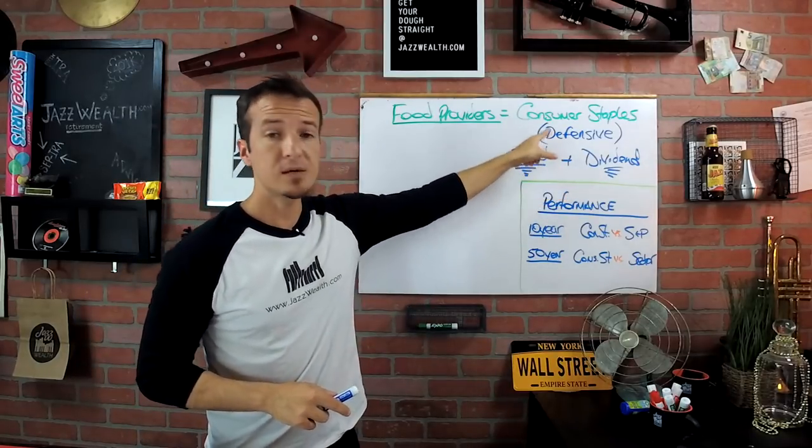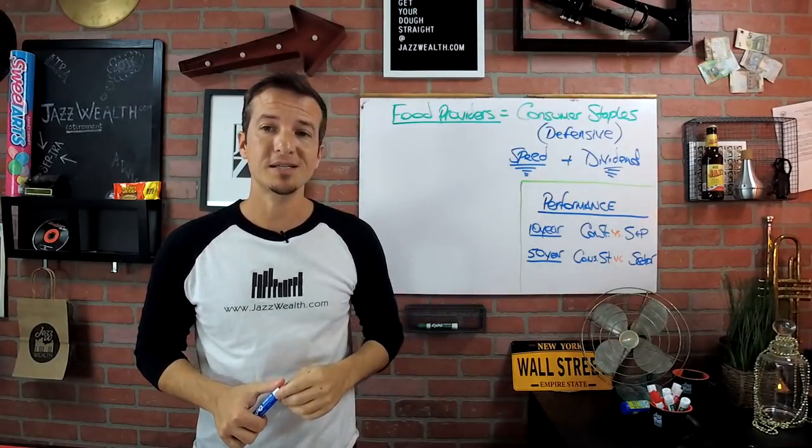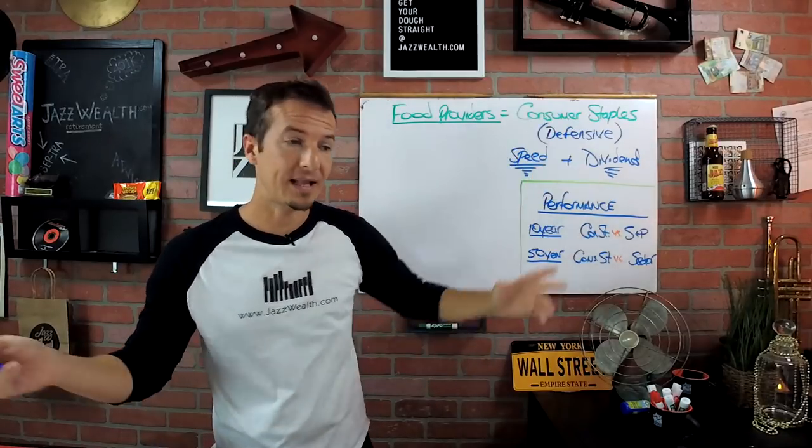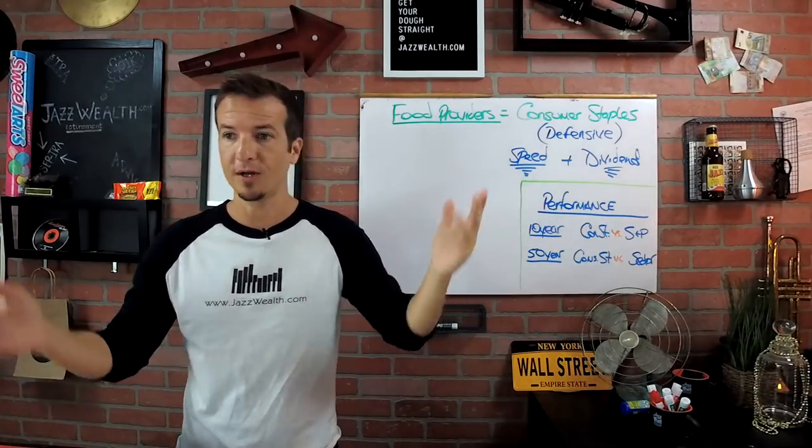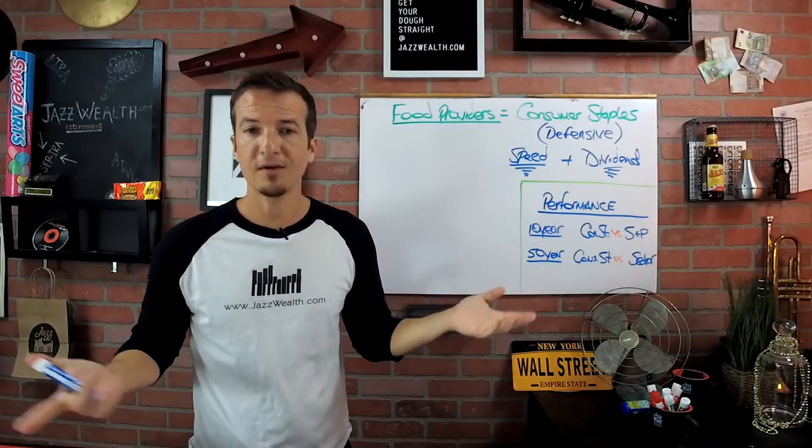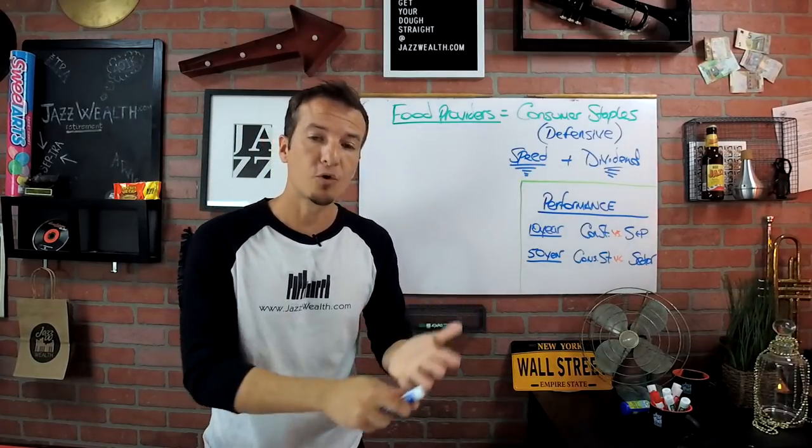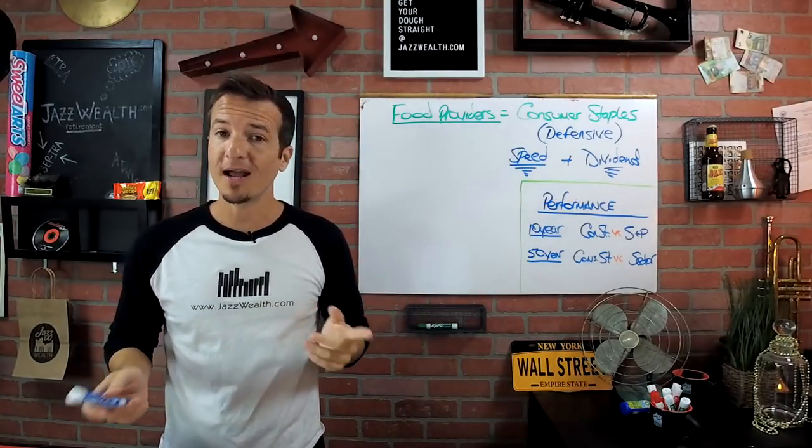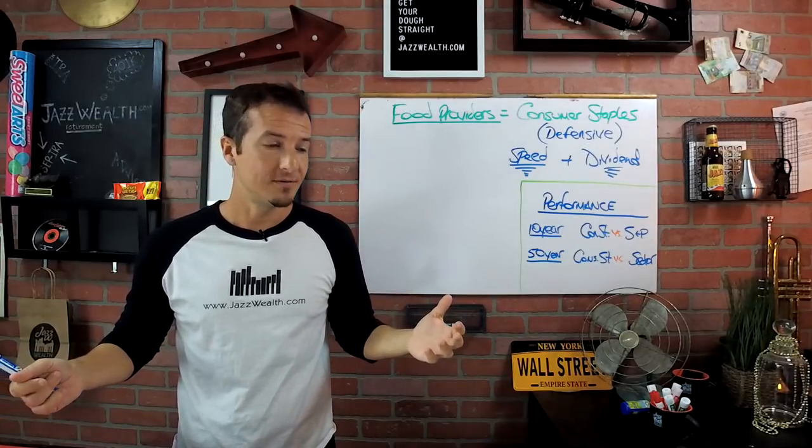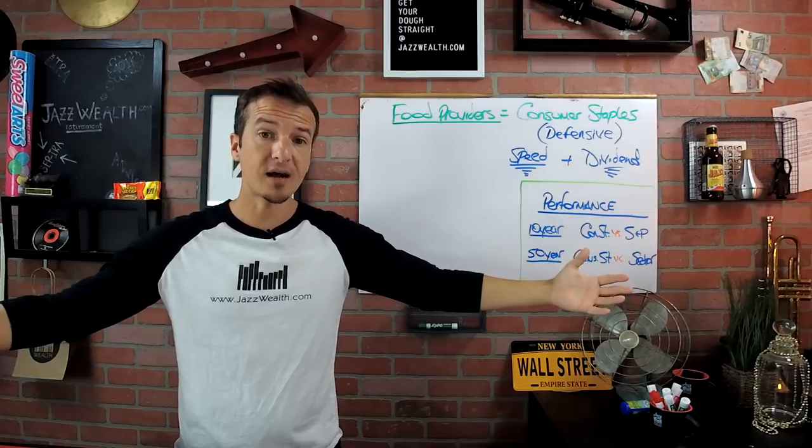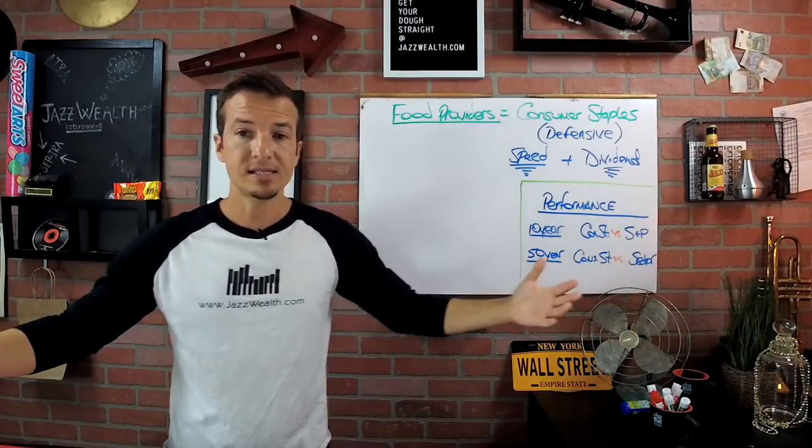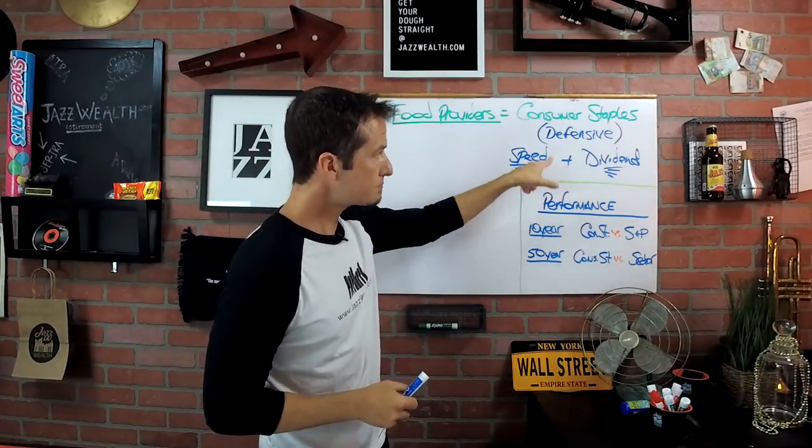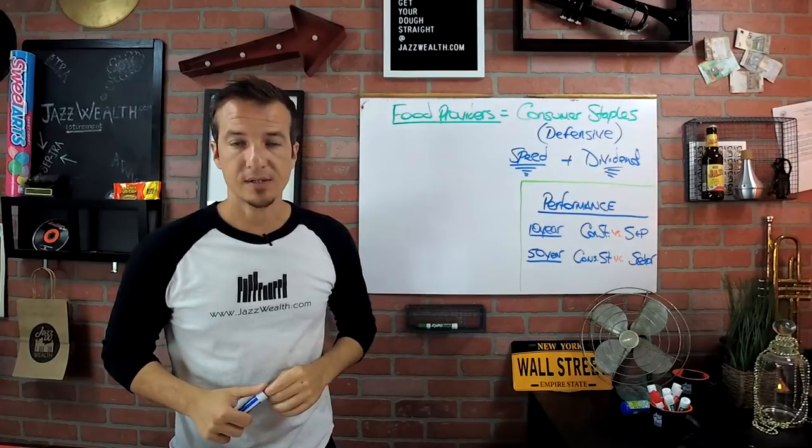The reason why these stocks here provide dividends is because they're not fast movers. You look at Amazon, Netflix - those stocks are jamming, man. They move quickly. Look at Tilray if you want to keep focusing on that stock. They don't pay a dividend, they can't afford to pay a dividend, but they're growing. Amazon grows, Netflix grows. They don't have to pay a dividend. Apple used to not pay a dividend, but what happened? Apple basically got every consumer on the planet, so the stock started slowing down and they said, 'Well, we want to keep our investors, we need to keep people interested,' so now they pay a little dividend.